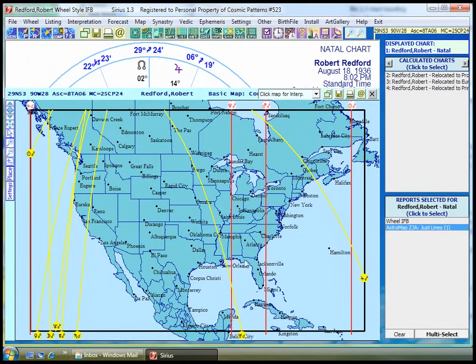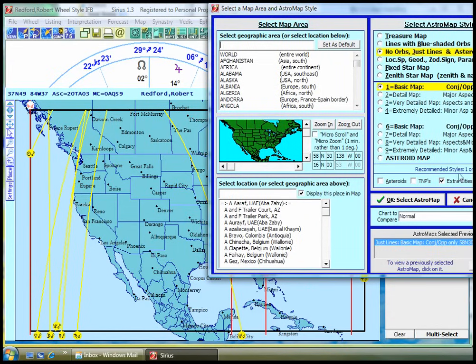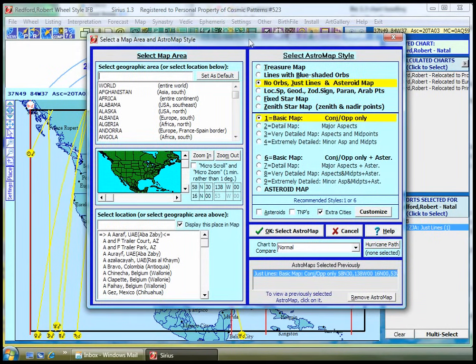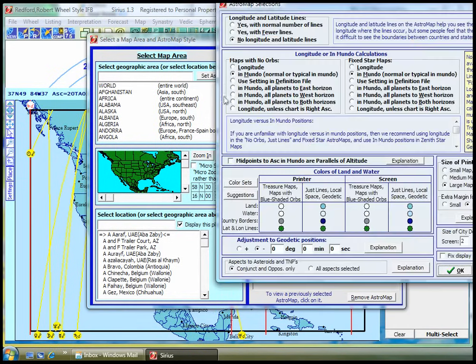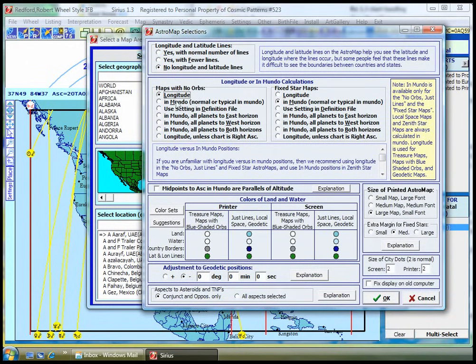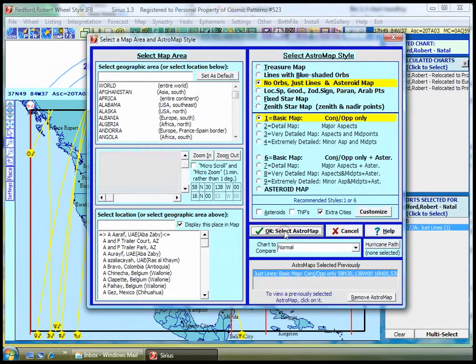Okay, and this is an astrocartography map. Astrocartography is a term created by astrologer Jim Lewis several decades ago, and this is an in-mundo map. Now, if I right-click on this, I get my settings. I go to Customize, Features of all maps, and I change this back to longitude. I say back because Sirius and Kepler are both shipped with the longitude setting, and you can change it to in mundo, which makes it a standard astrocartography. Now, if I do it in longitude, click OK.